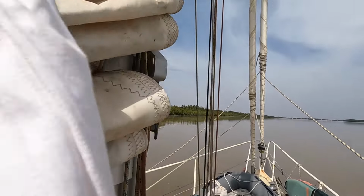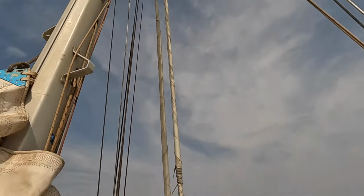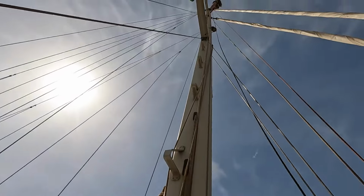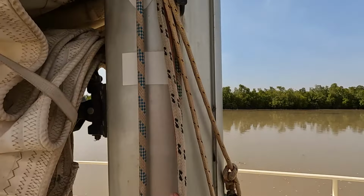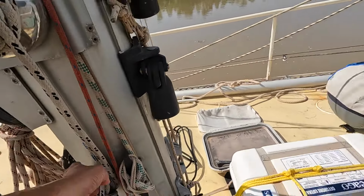And he's gonna climb all the way up there. So we have him in proper climbing gear. Is that tight? That's tight. Jan is up, hanging up there. Okay, he's doubly secured. His line is here on the windlass, belayed here. And now I have to leave him hanging up there, take up the anchor and go.